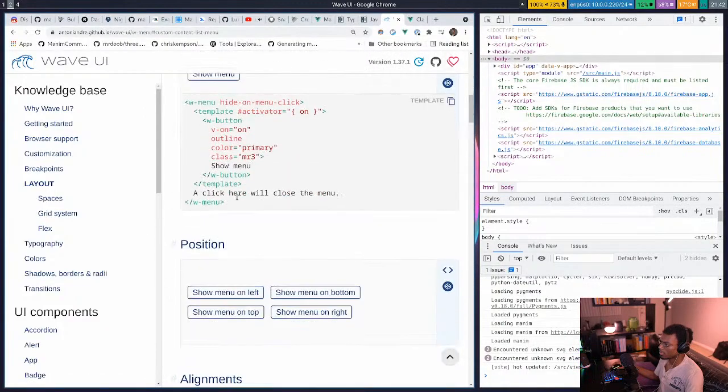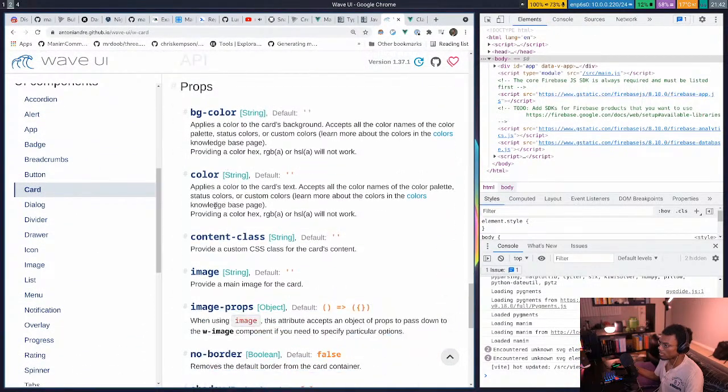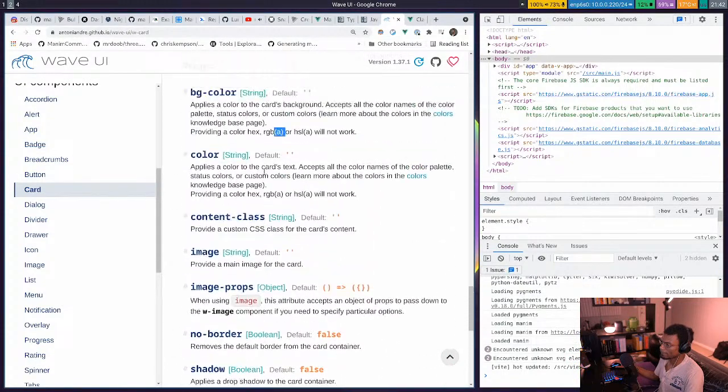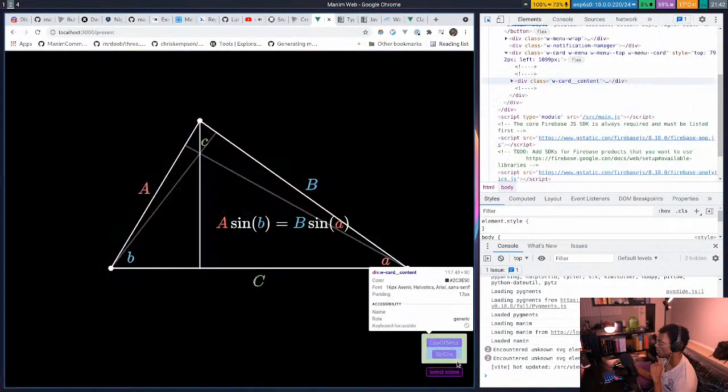Okay, so W card. If I look at the things for W card, surely you can give it a style. RGBA does not work. Applies a color to the card's text? Is there a way to make this transparent?